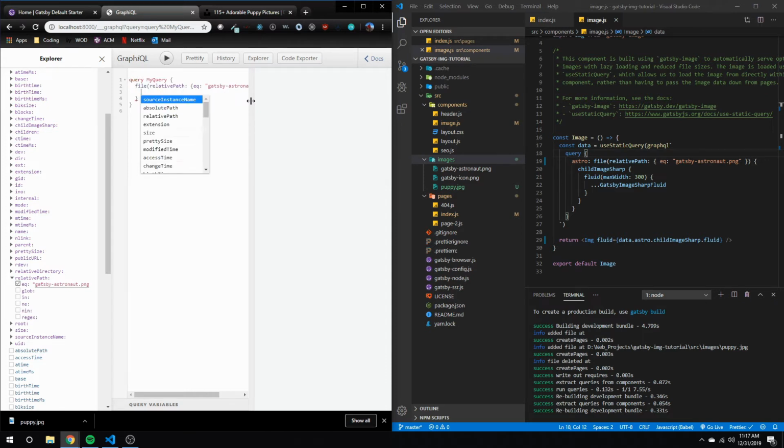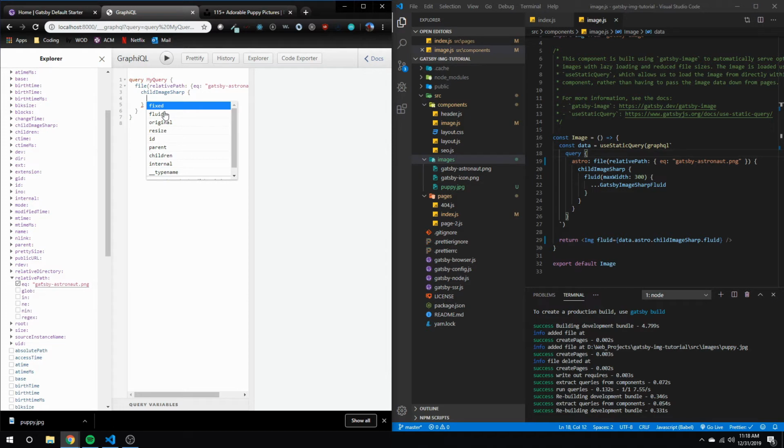If I hit Control Space, or I think Option Space on a Mac, it's either Option Space or Command Space, this will give me a bunch of different options for things that I can return. What we're looking for is childImageSharp. It's going to tell me the same thing: you need a selection of subfields. Open up curly braces, Control Space, and then look.